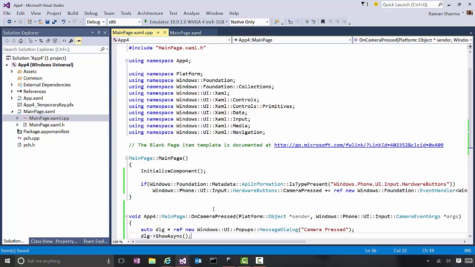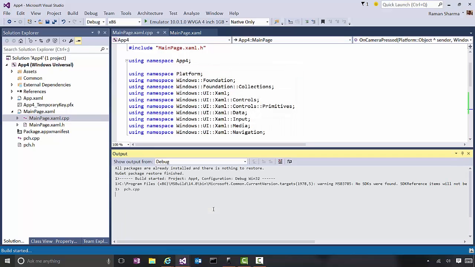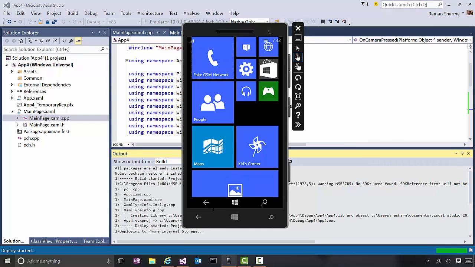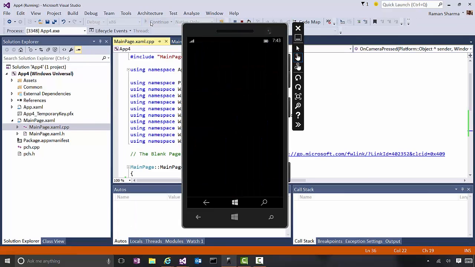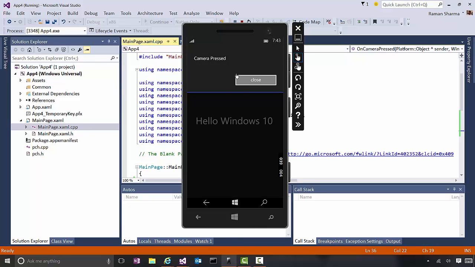Let's run this app now by hitting F5. So it's still the same app, but when I click on the camera button inside the mobile emulator, you'll see that the message dialog pops up.